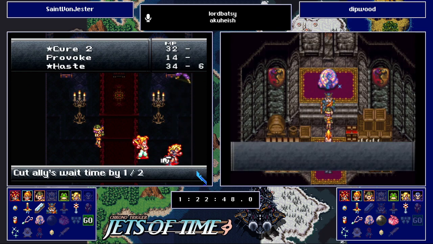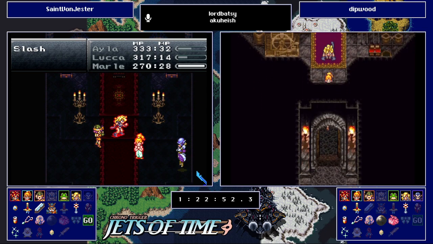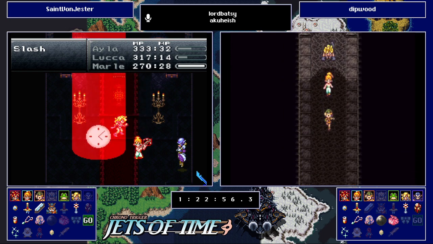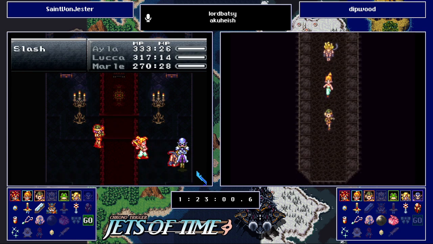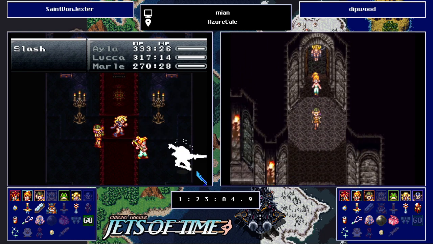And it's the Dreamstone for Dipwood. Okay. So still not go mode. Very interesting. This might be how we can beat Dipwood. Give him too many options.